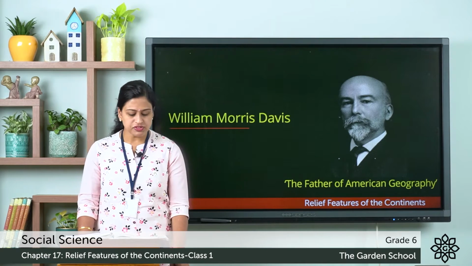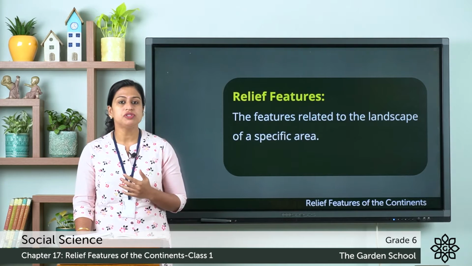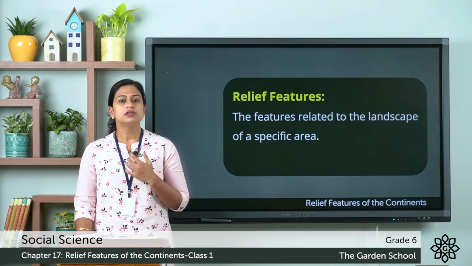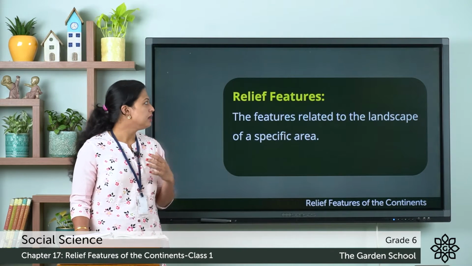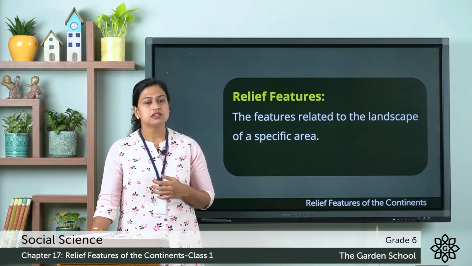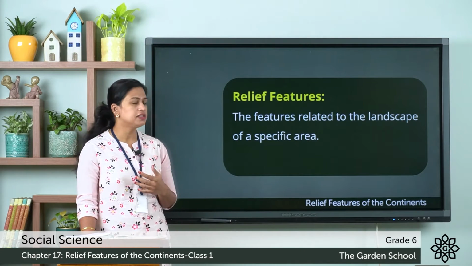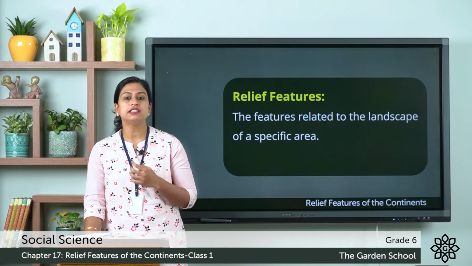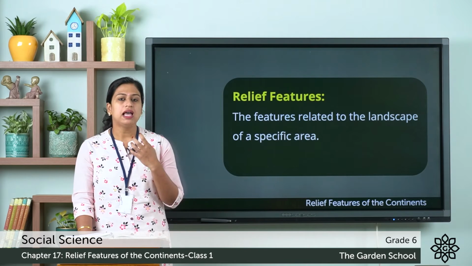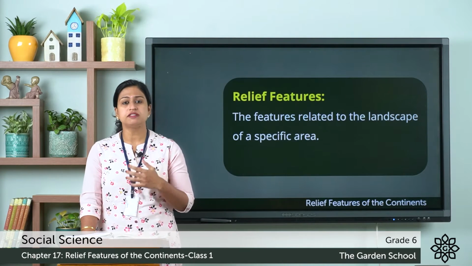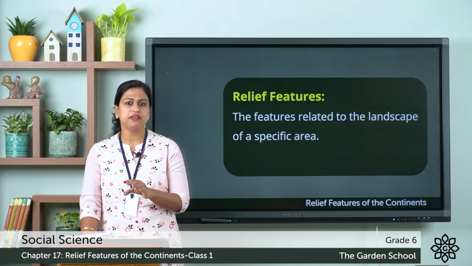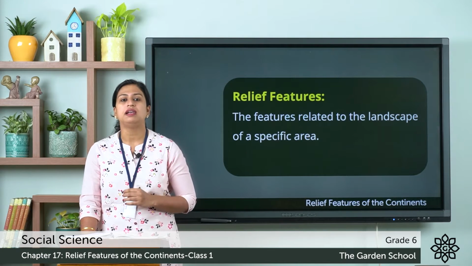Now the name of the chapter is Relief Features of the Continents. So here, what do you understand by relief features? These are the features related to the landscape of a specific area, and landscape means all the visible features of a specific area of that particular land.